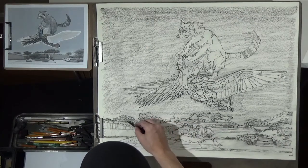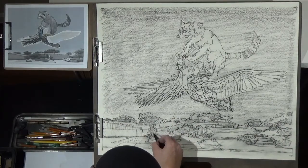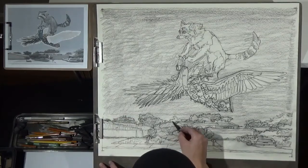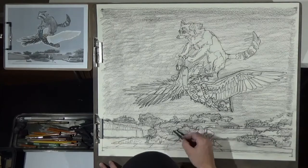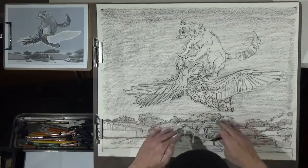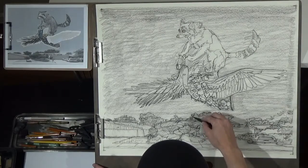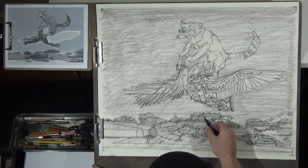I just want to move through. Let's mass in these planes and try to take a systematic approach, not worrying too much about whether you got that tree perfect. I've just got to block in the values across the page to create the movement and flow, to create the silhouette that we need for this drawing. The silhouette is that strong graphic edge between the background and the foreground, and it's one of those key things that really gives your art graphic appeal when your viewers are looking at it.